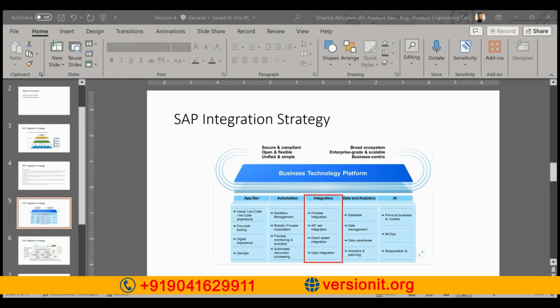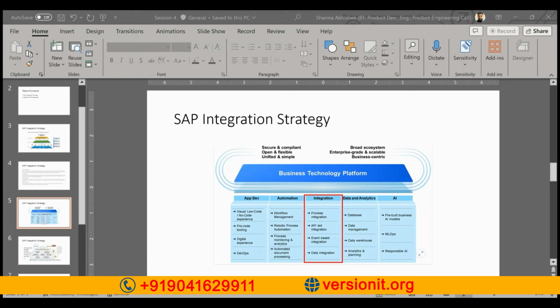Then we have data analytics, which is related to databases and data management. If we want to connect to a database directly, all those features fall under data and analytics. And then we have AI based technologies, with AI models and machine learning operations. But for this course, we will mostly focus on the topics covered under integration.